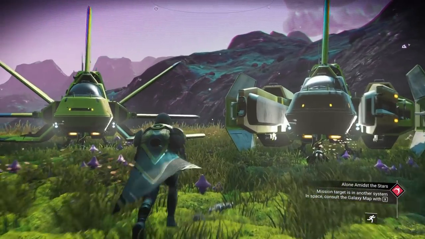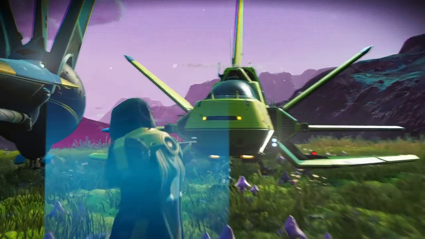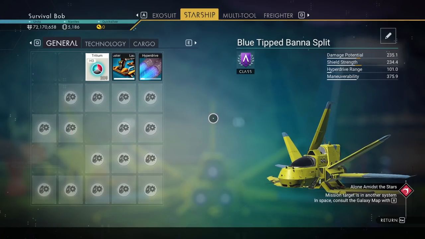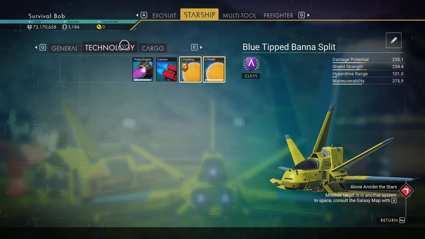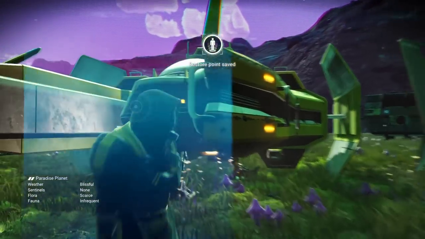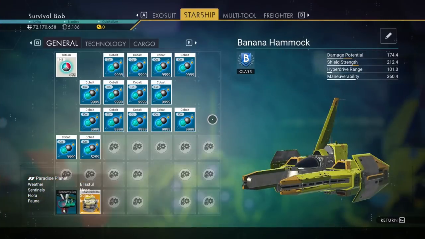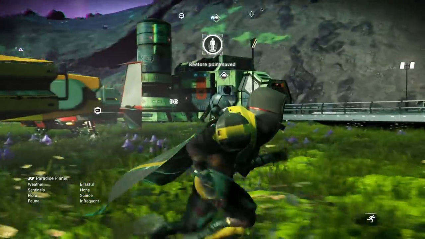But I think I want to mess around. Wait. Let's check out the banana split, because this one just looks fun, right? It is an A class, so that's nice. Not an S like the exotics, of course. I think I've got all my cobalt in this guy. We're still gonna probably rock the banana hammock because of the cargo. So that's what we'll do.